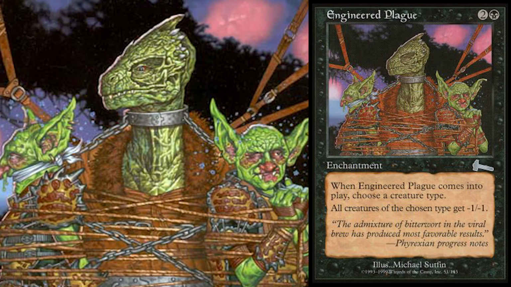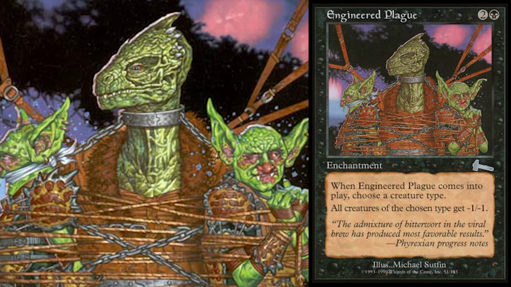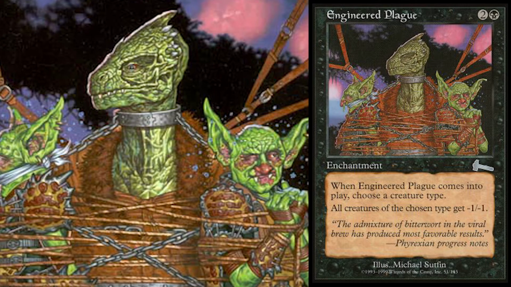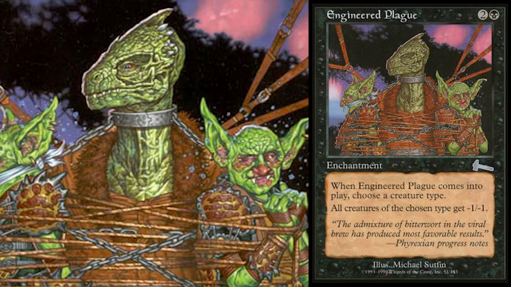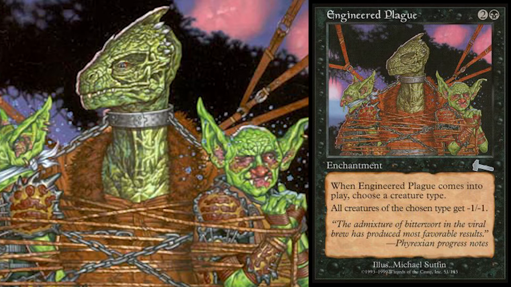All creatures of the chosen type get -1/-1. And the flavor text says, "The admixture of Bitterwort in the viral brew has produced most favorable results." And this is Phyrexian Progress Notes. The Phyrexians are just awful, awful individuals, right? As a group, they're terrible.